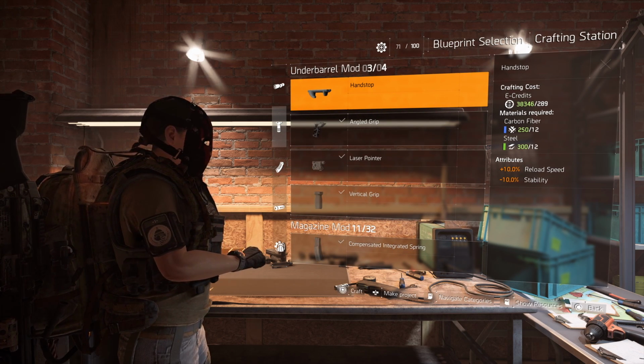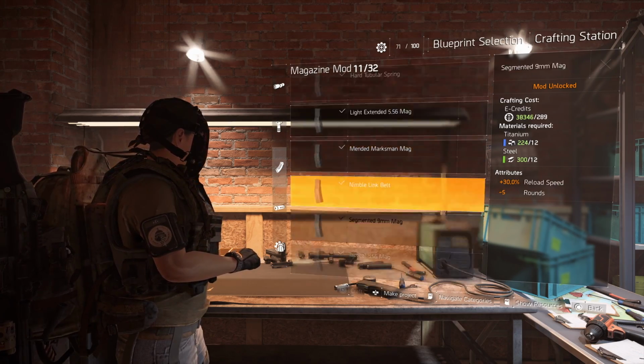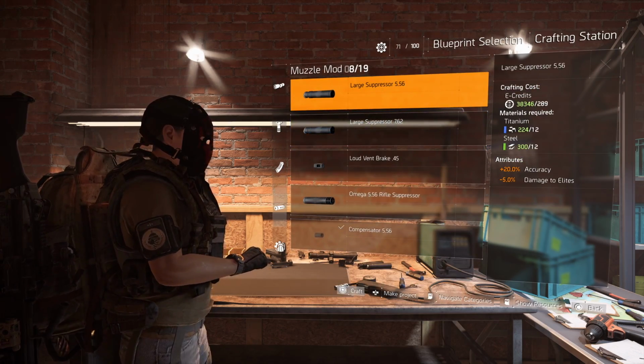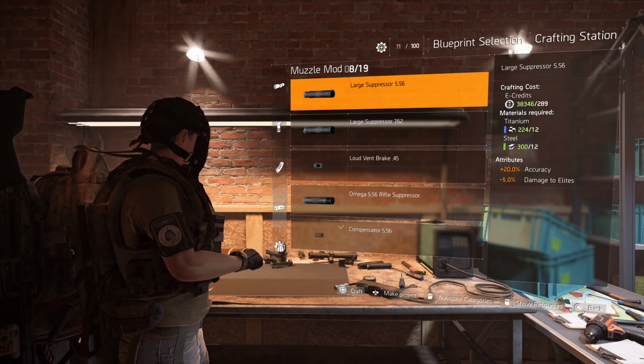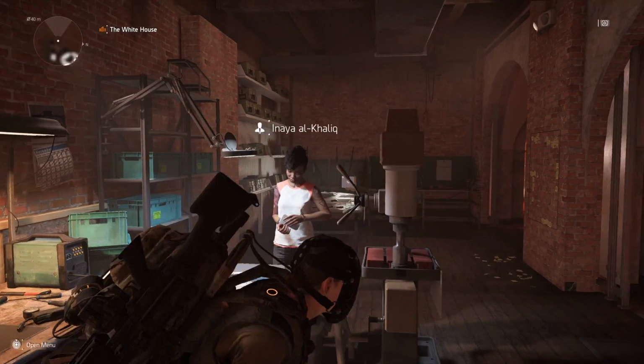So you need the carbon fiber and steel to craft these ones here, and yeah, they're really important, especially later in the game. I haven't got all of them. Okay, funny. Can craft it later, just figure it out right now. So always check this one here as well.